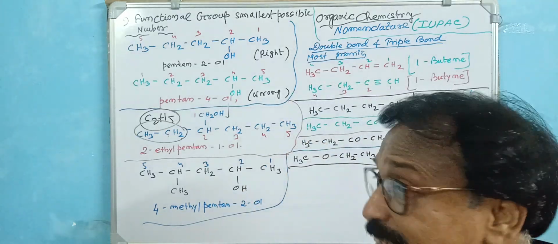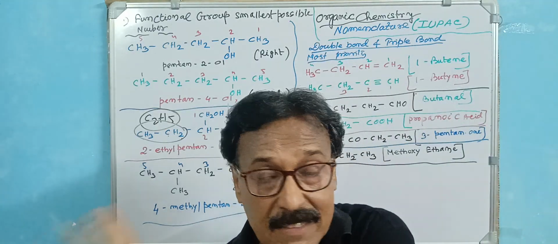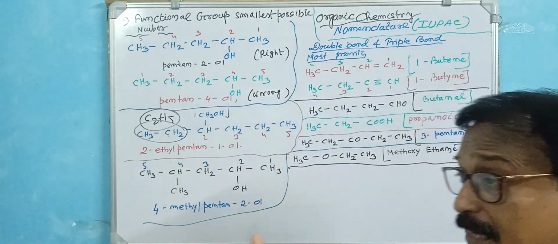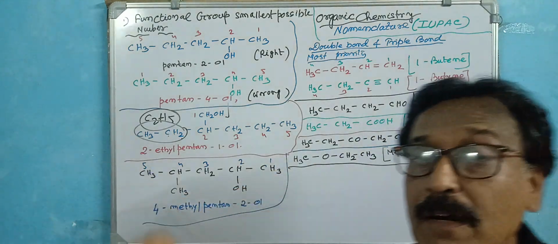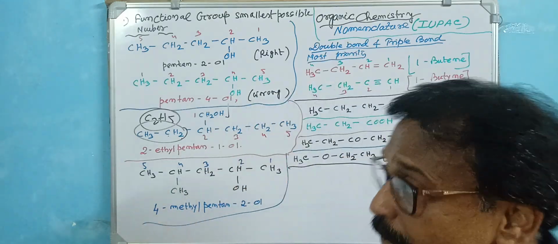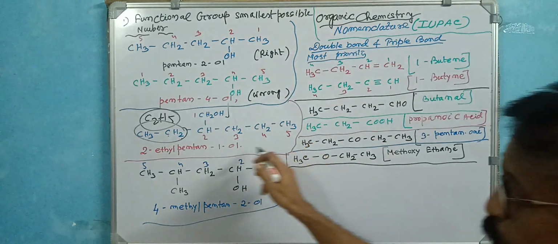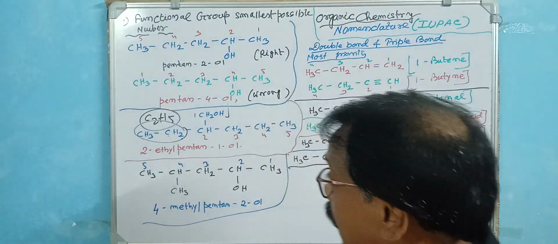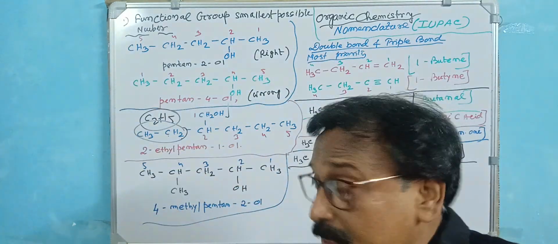One is alcohol, one is acid. So which one is starting? The priority is acid. Okay. The priority basis: in the case of a functional group, and a double bond and triple bond is there. What is the basis of priority? Double bond and triple bond is the priority. Okay. So here we are not taking the longest chain. Here is the longest chain. First the priority is the alcohol.